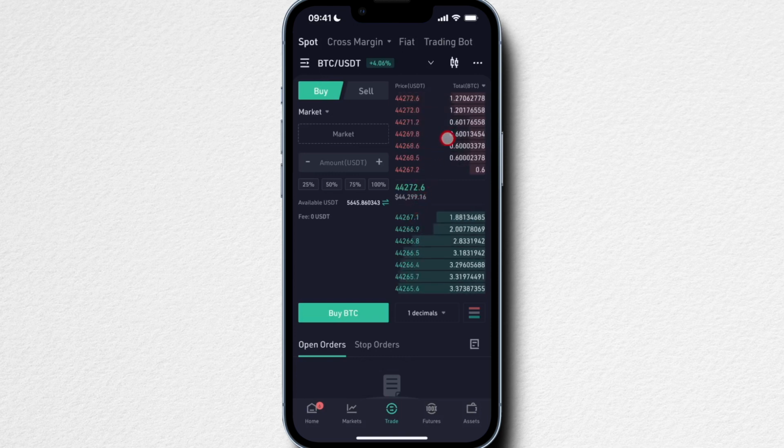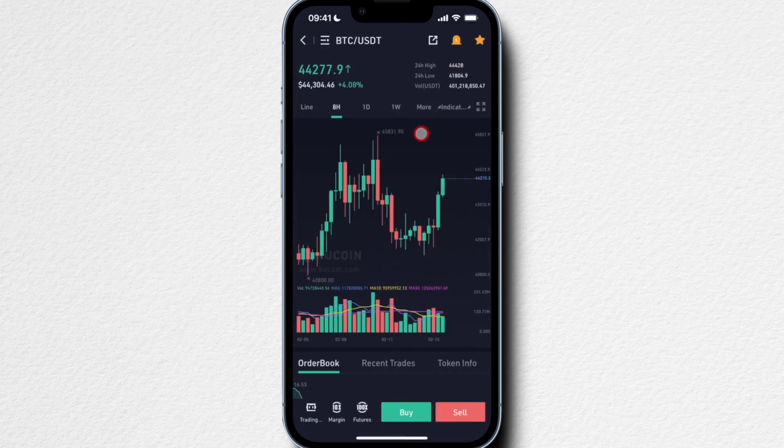So you can also go to this icon right here where you can see the current chart of Bitcoin versus US dollar tether. This is basically a candlestick chart where you can see the price moves. Here in the bottom you can see the volume. Now currently the time frame of these candlesticks is set to 8 hours, which means that in the beginning of the 8 hours the price has been here, and then at the end the price has been here.